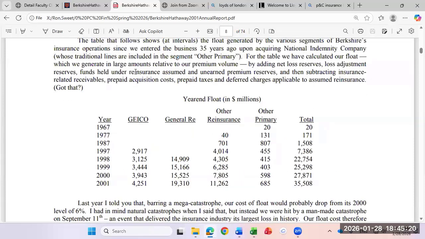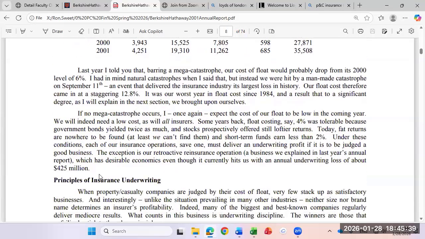What is the first one? You're able to evaluate the value of the risk in terms of what two things? Frequency and severity. Second thing is expect a profit over time, not necessarily in every year. All right, we're still on number one.